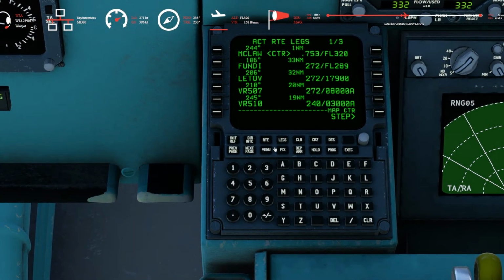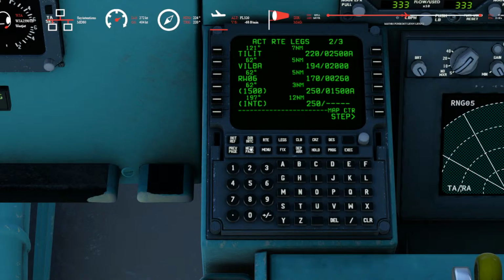Let's look at our waypoints going in. That 8,000 seems to be an important altitude, and 3,000. It looks like 3,000 is the one we're going to be setting to.